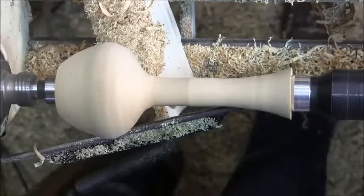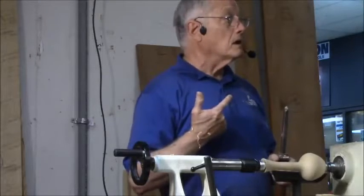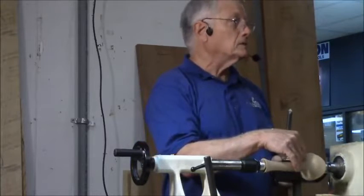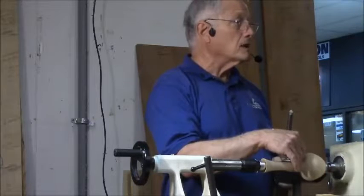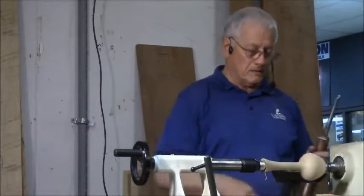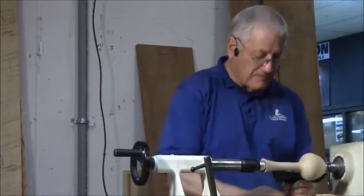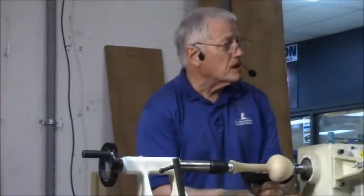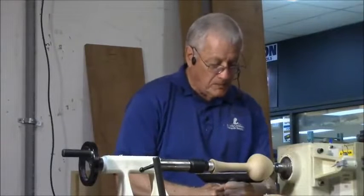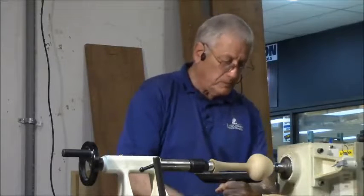And there's probably special tools or scrapers or things like that that would make that cut perhaps a little bit easier. But I will tell you this, if you learn to do it with the bowl gouge, that's a skill that you'll be glad that you have. I've never used the easy tools. I have no idea what their real purpose is. But I can tell you that I don't think they'll do what the bowl gouge will.